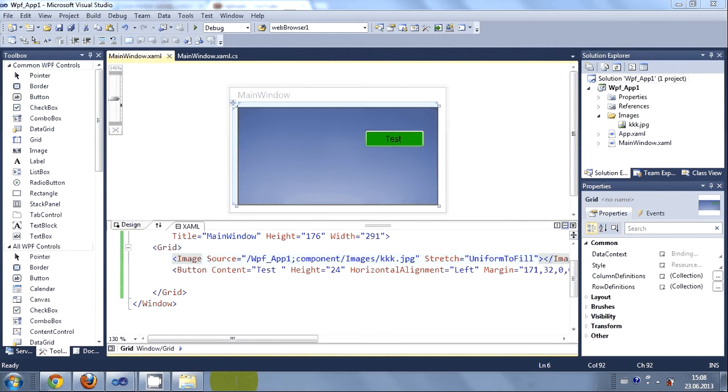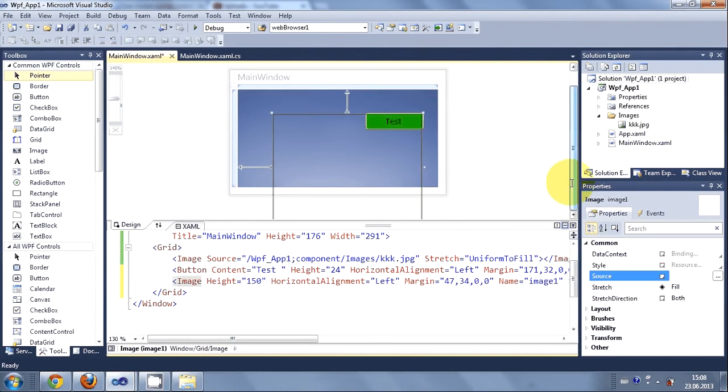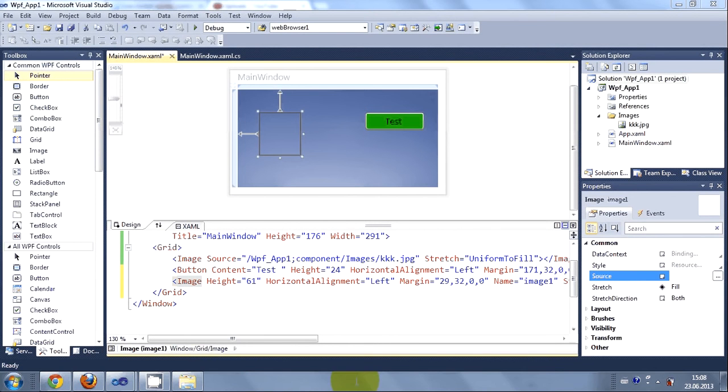Once again, I can choose an image tool from here and resize it, if you want to give a smaller image here. Now I select this image tool once again, go to the source property in the properties, and click to choose the image.